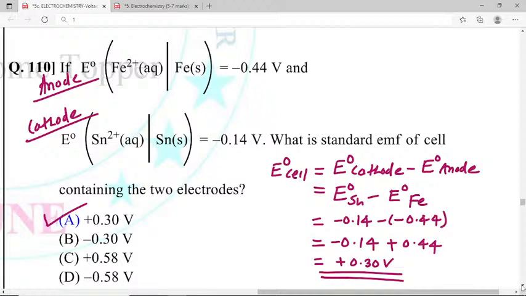No, I think B is not correct, I think A is correct. Please check. Not minus, plus value, plus 0.30, not minus 0.30. Minus नाही, plus answer असणार आहे. Question number 110. Minus plus becomes subtraction and the sign should be positive. Yes, yes. Minus plus, plus minus subtraction, sign should be positive.